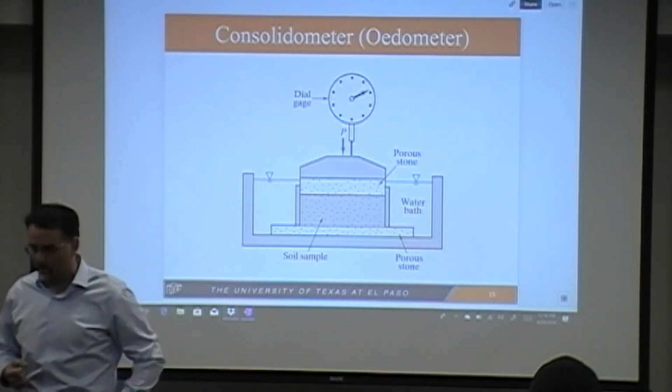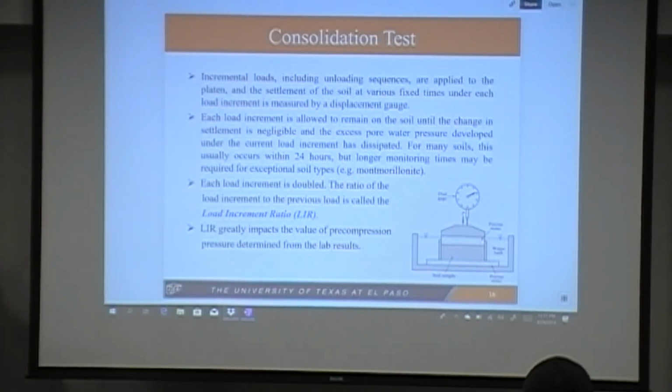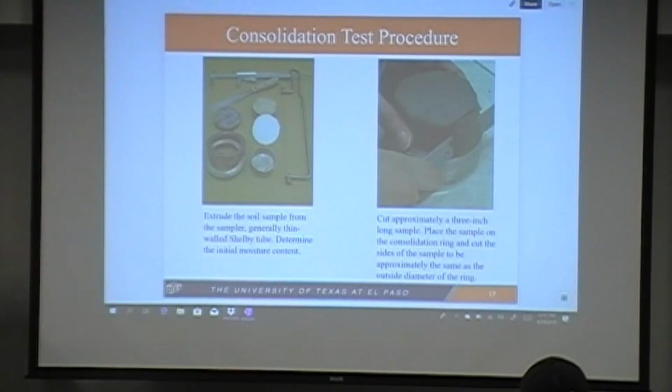So these are half logs, and the purpose of that is for the normalization, and so we can see the linear portions of the curves here. This is a description of the consolidation test that we talked about, and this is the process. This is the sample that is sourced from the bottom of the ocean. In this case, it's mentioned that it's coming from a Shelby tube, and that's one of the samplers that we send down into the ocean to be able to get the samples there.